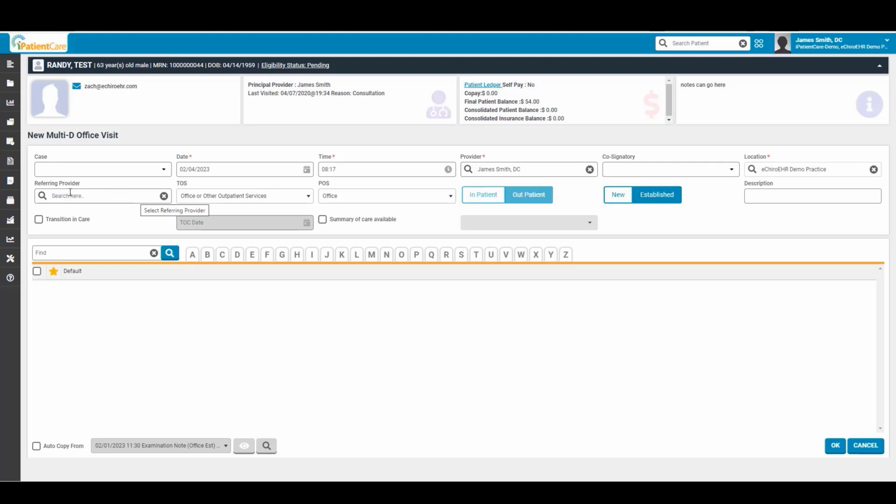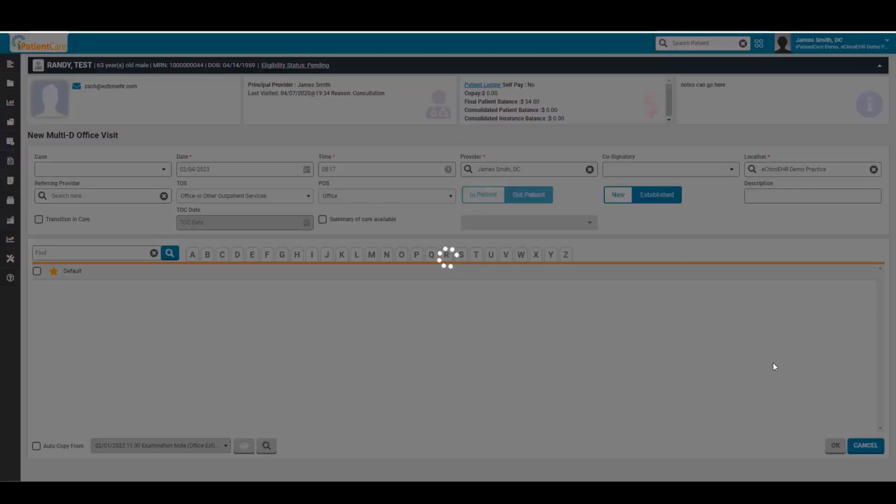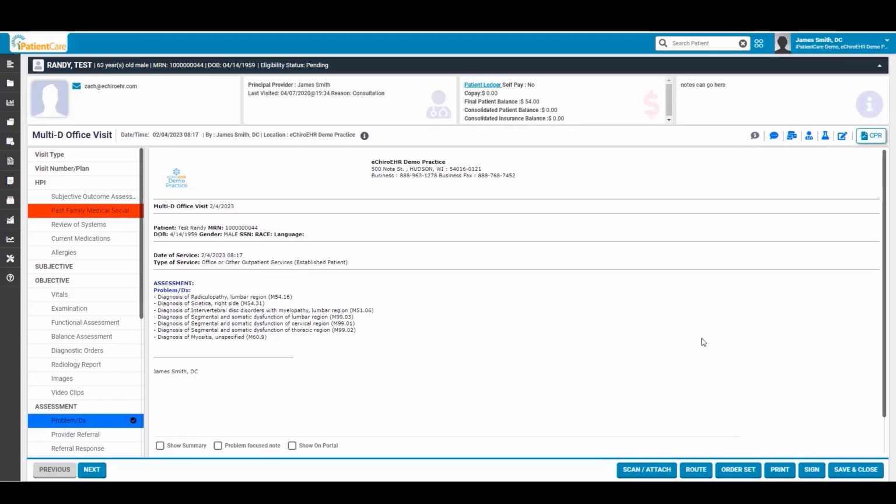The referring provider, back to the left-hand side of the screen, can be entered or searched based on your database of referring providers that you may have. And then, of course, the office visit, place of service, and that this is a new or established patient. This will be automatically determined. And so we will go ahead and click OK down on the lower right-hand part of the screen, and that opens up our patient visit note. So let's learn about how the note functions and operates.